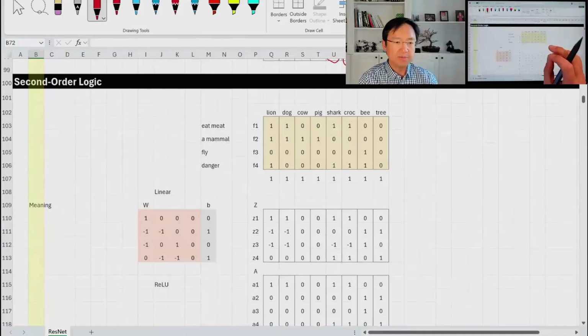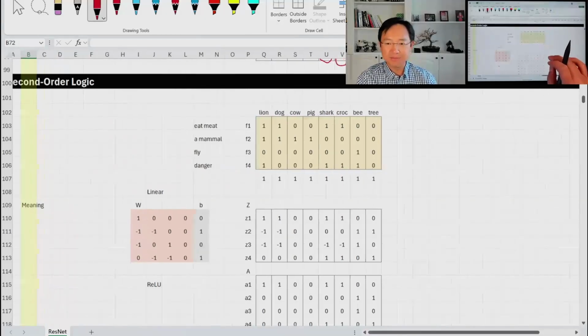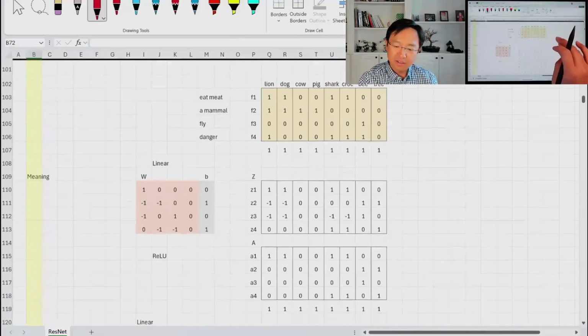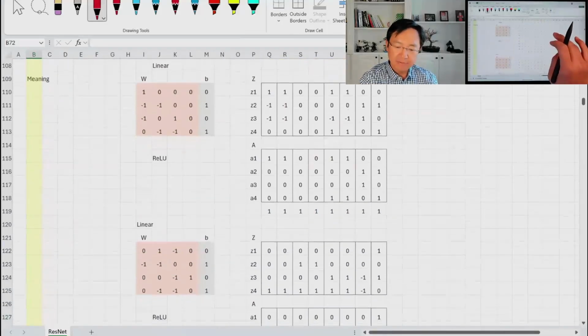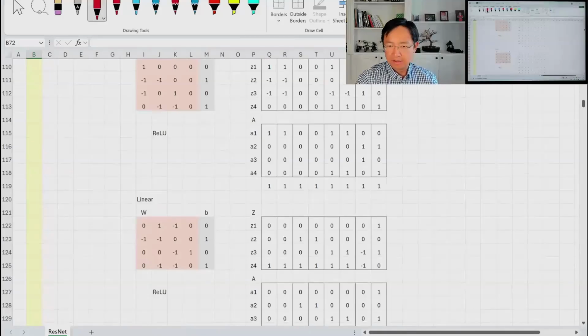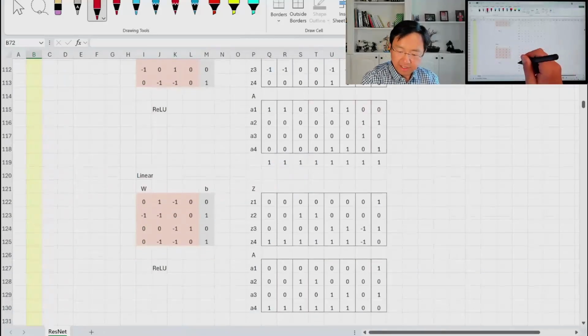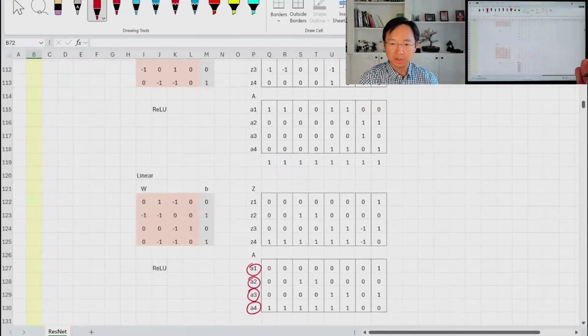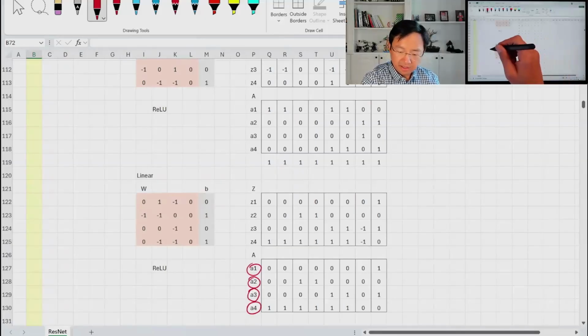Let's look at the second order logic. When we have more than just one layer, we could put first layer, first order logic, and just mix them together and it becomes second order logic. What does it mean? Okay, so now I have these 2 layers, 2 sets of weights, and let's interpret what is happening here. So eventually we have this A1, A2, A3, A4. These are our second order features, all right? And these correspond to here and here and here and here.